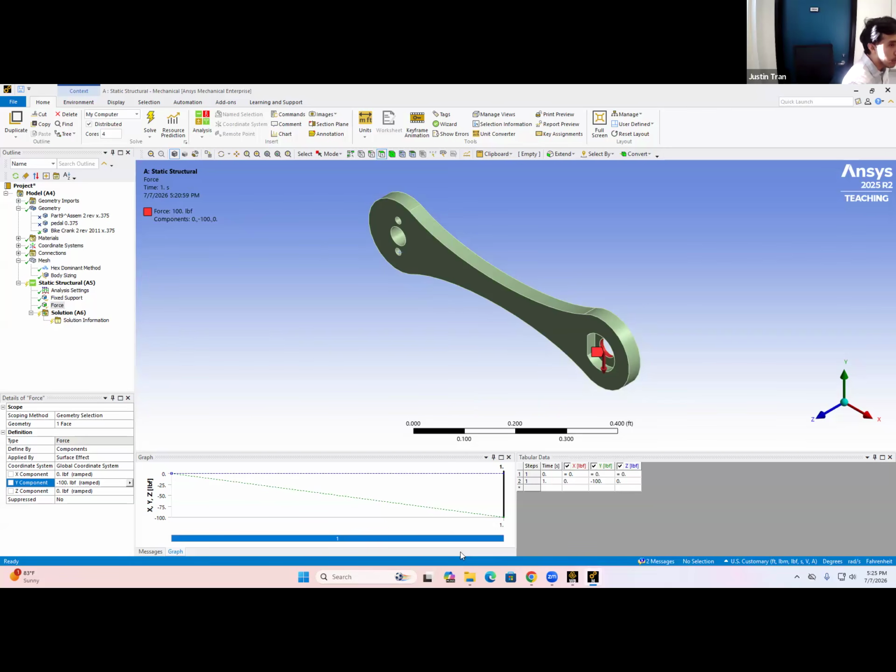But let's say that you're also applying that force at the same time that you're braking. And so that's going to prevent the bike crank from rotating, and that's going to induce that bending. Or maybe your wheel gets caught on something and you're trying to pedal, but that force gets transmitted through there and it's not allowed to rotate. And so you're going to see that a lot in our activities where we have a dynamic situation, but we're limited to a static simulation. So you have to think about those kinds of worst case scenarios. But it's a good observation because normally it would just keep rotating.